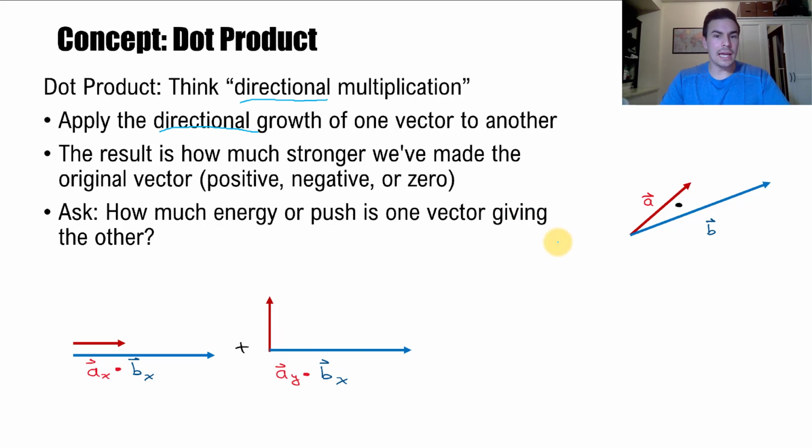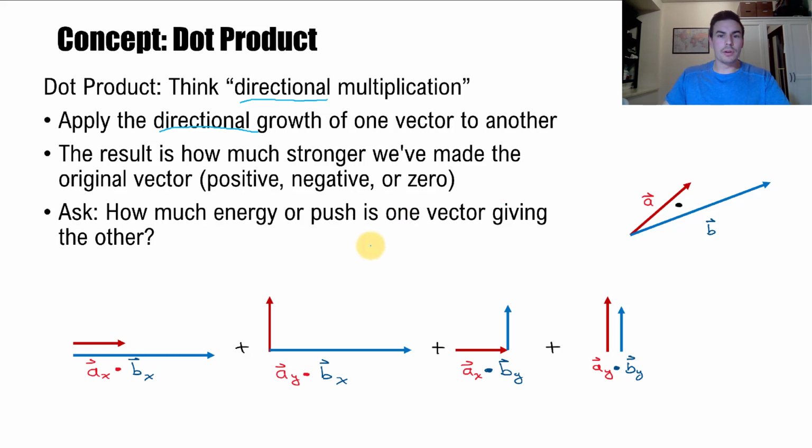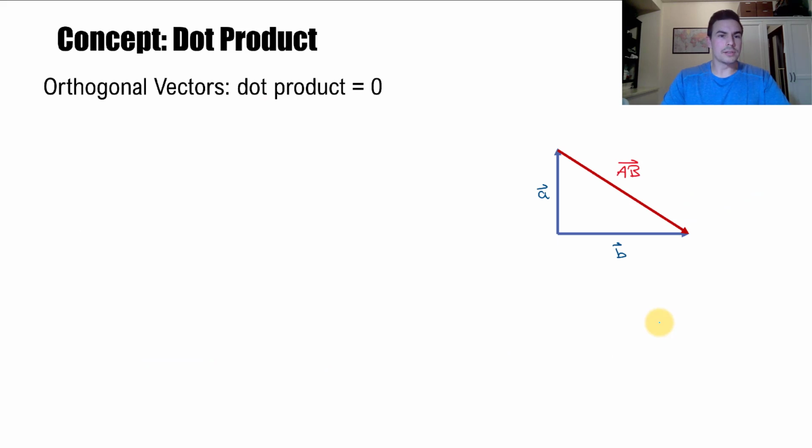Okay, and then we're adding again, we've got the horizontal component of A, and how is that affecting the vertical component of B? And then one last thing, we've also got the vertical component of both of them. How are they affecting each other? How is this vertical component of A affecting the vertical component of B? And this, as a whole, gives us what's going on with our dot product. So now, I've got up here that orthogonal vectors have a dot product that's equal to 0, and we'll go over what that means here at the end of this slide.